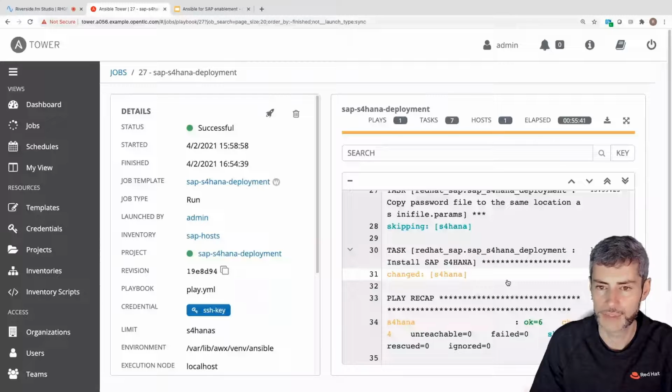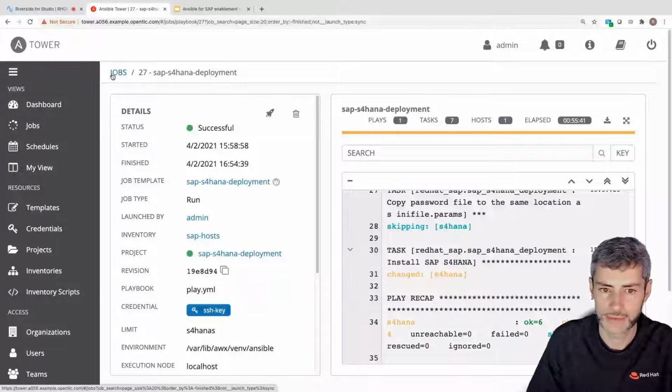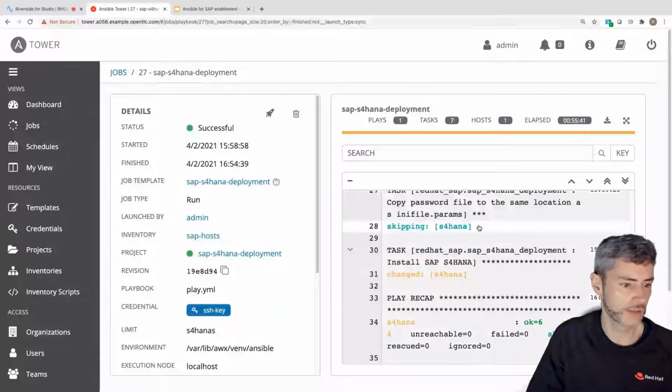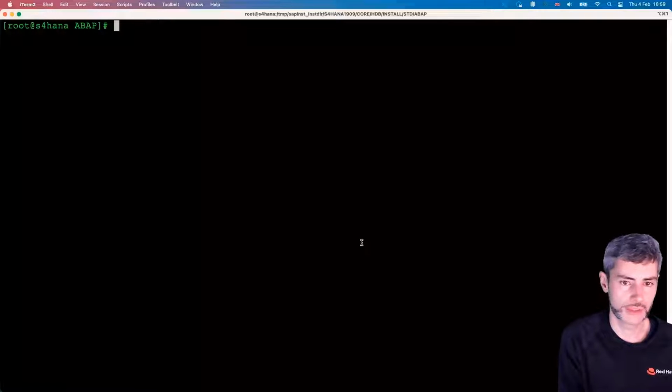So the playbook has finished now. It has performed the installation of the S/4HANA application, and we can see no errors here, so everything is successful. What we can do now is go to the servers and check that the processes and the users are there. We are already logged onto the S/4HANA server as root.